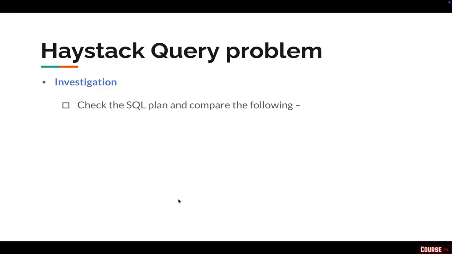We have checked the SQL plan and compared the following things. How many rows are we reading? We have checked that for the first case we are reading twice as many rows as in the second case. So in the z ordered case we are reading much less data, right? Why filters in the whole stage code gen? We have also learned that this filter in the whole stage code gen is required because z ordered indexing is not a foolproof filter. It helps Spark to exclude the unnecessary files, but it cannot guarantee that only targeted data will be present in the identified files. So there might be other data as well. In order to exclude those records, this filter is required in the whole stage code gen.